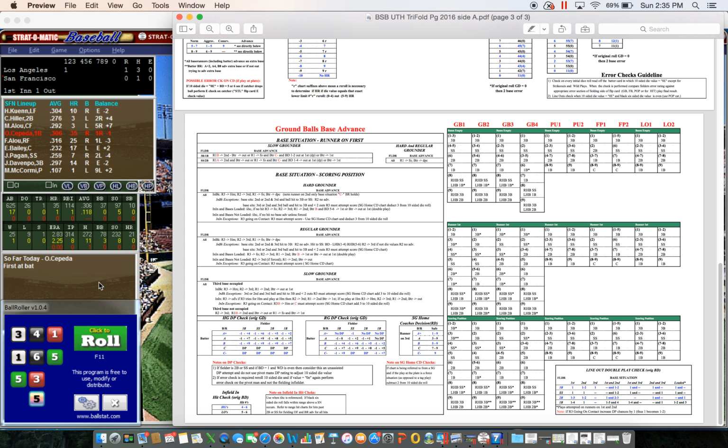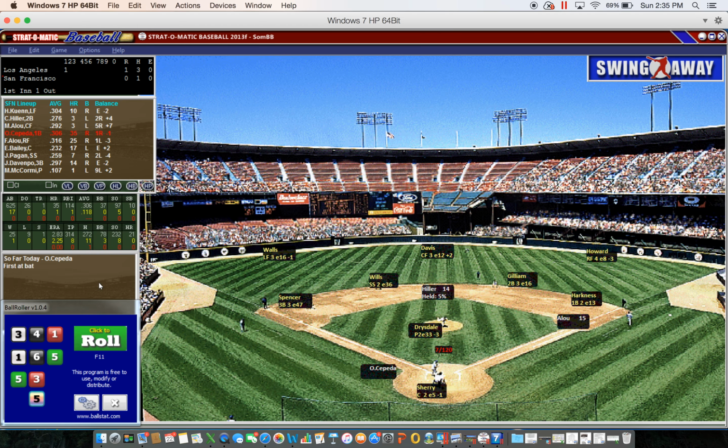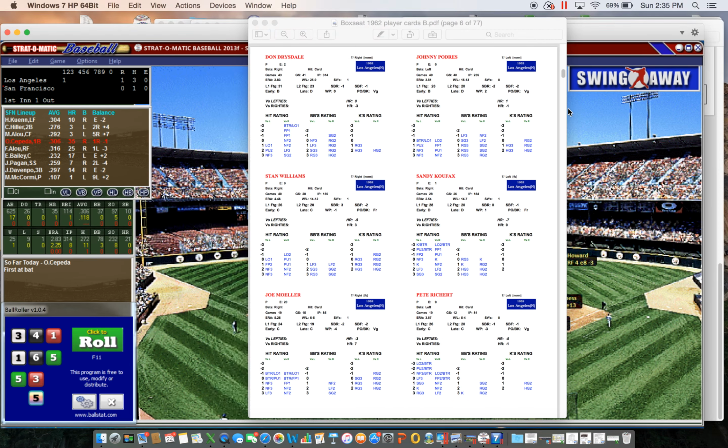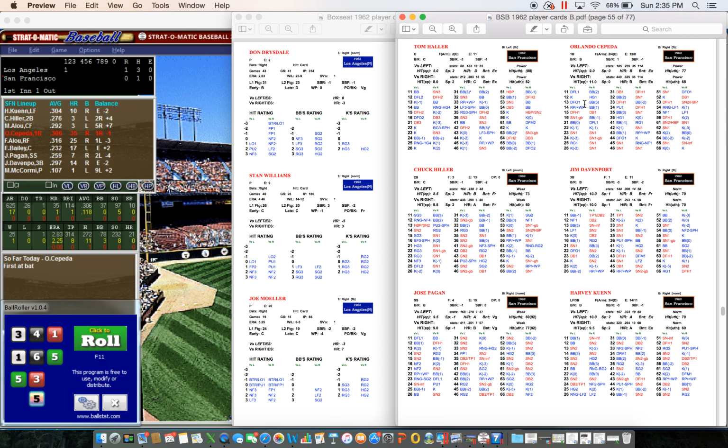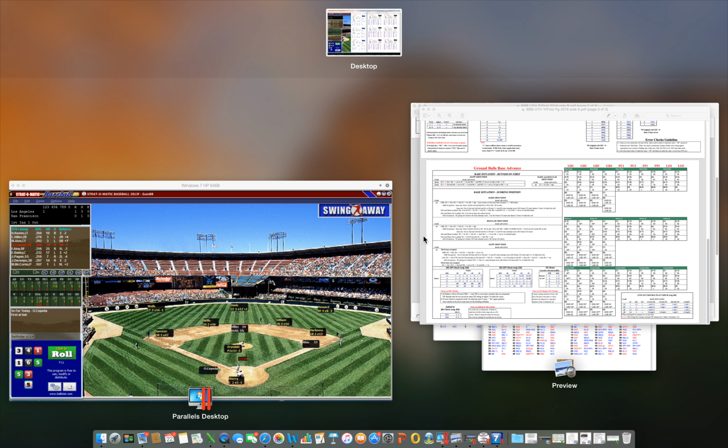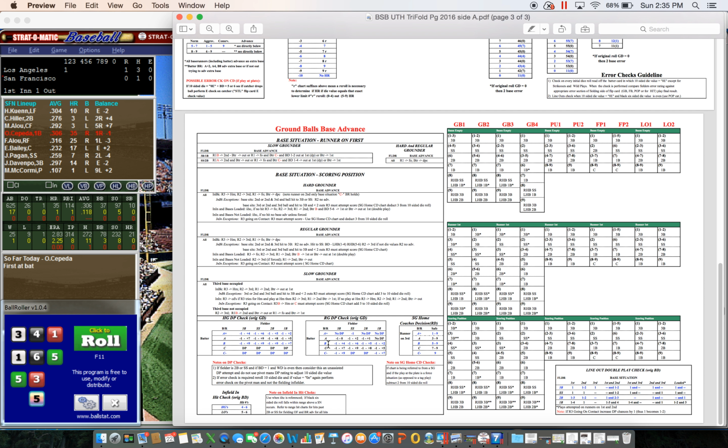The batter, Orlando Cepeda's base running is a B. So we go back. Look, here's a B. Ball's hit to third base. So a green die roll of -1 to +4. It's a double play. Now we have to take into account the pivot man. On a ground ball to third base, the pivot man is Gilliam at second.